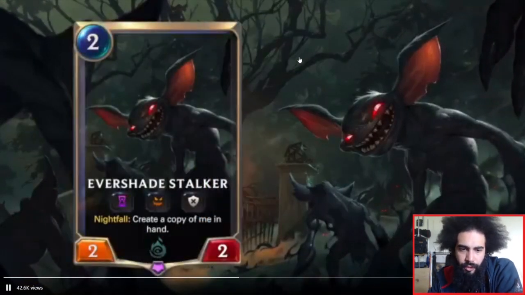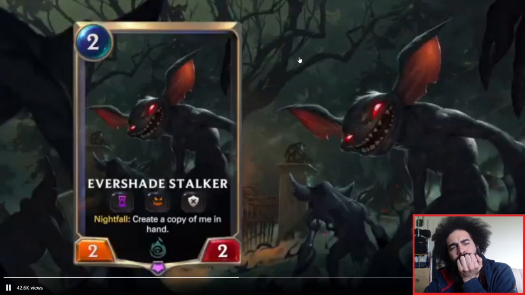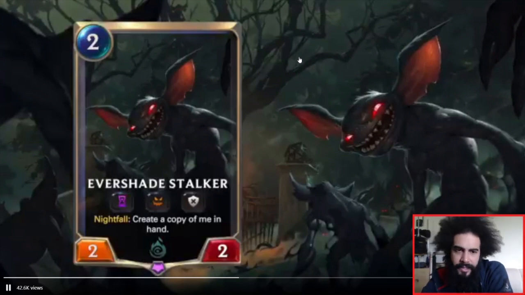Evershade Stalker, Nightfall, create a copy of me in hand. Okay. It can block. It's got Fearsome. I mean, on its stats, it looks okay. It's a 2-drop 2-2, which is fine. A 2-drop 2-2 with Fearsome is pretty good. The fact that it copies itself is really good.